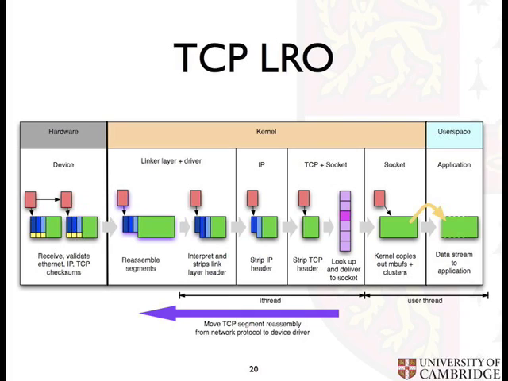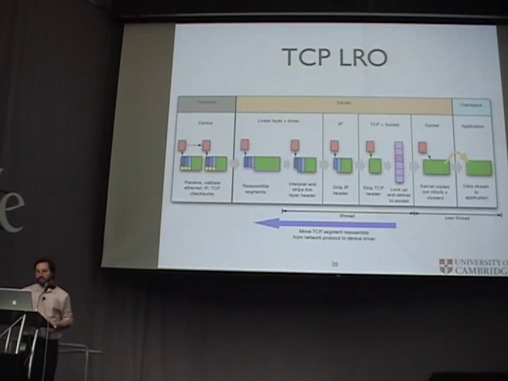Let's see what the picture looks like. So basically, either in the device driver or in the link layer driver, we're going to take all these things and we're actually going to stuff them together. And then when we pass them up the stack, we're just doing a whole lot less work. And eventually we deliver them to the socket. We just stuff it in these big chunks, and it goes to the application to pick up. So this is potentially a significant performance improvement.